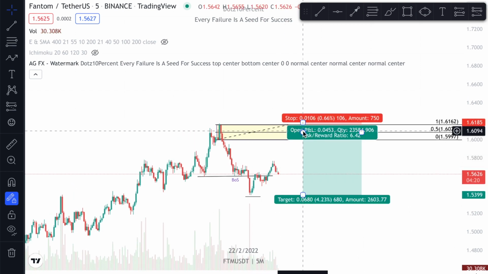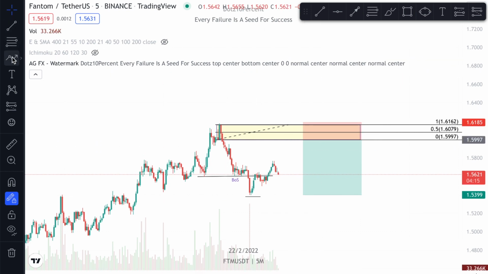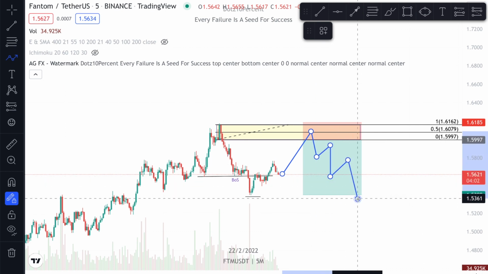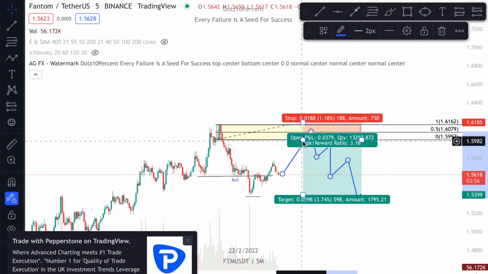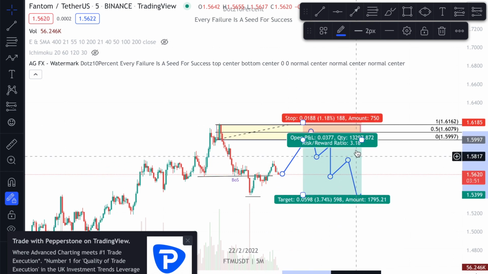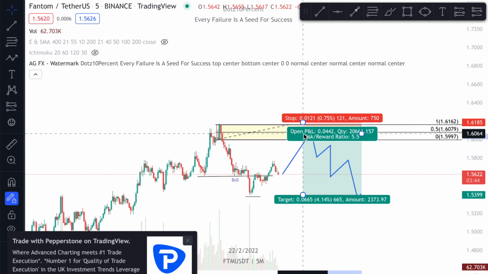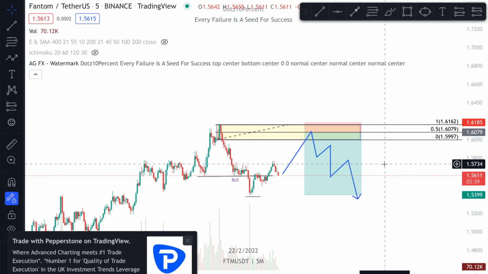Some people will just enter at the open, and the benefit of entering at the open means that you're in the trade regardless. Let's just imagine price goes from here, goes up here, and you entered where price is now, and then, let's just say it does something like this. Comes to your take profit. Cool. What that means is you would have had a little bit of drawdown if you entered here at the open, but you would have still been in the trade, and you would have still had your take profit hit, and you would have had this 1 to 3 ratio trade, which is fine. Me, on the other hand, usually, not always, usually I will enter at the 0.5, and that would have given me here a 1 to 6 setup.